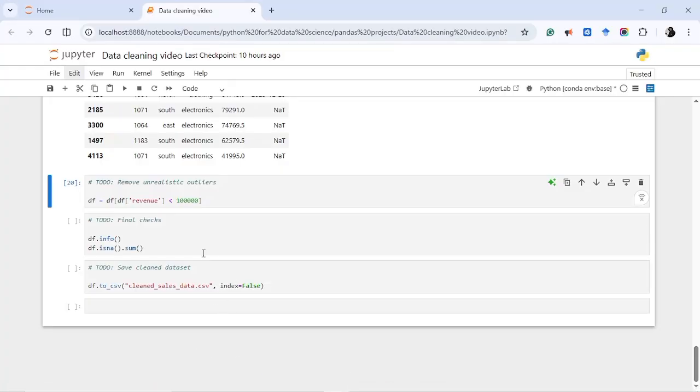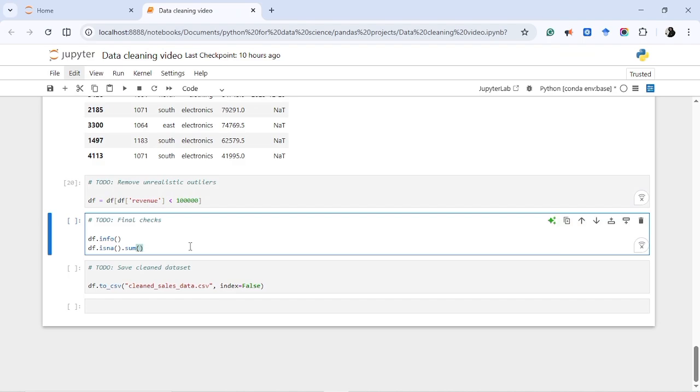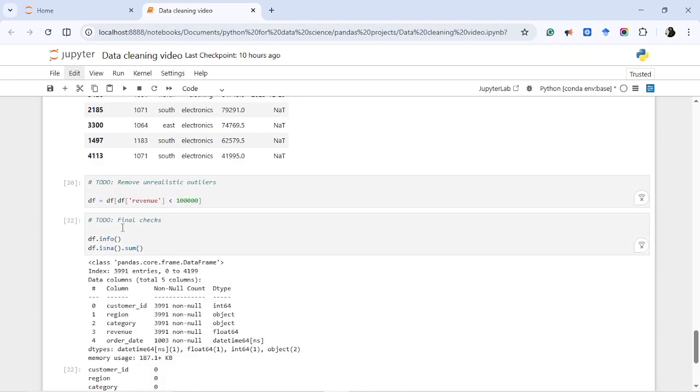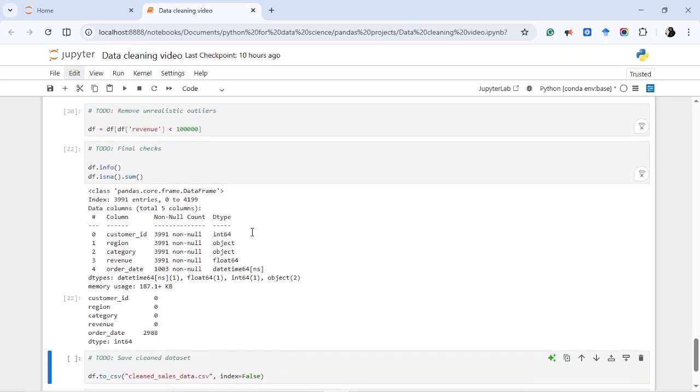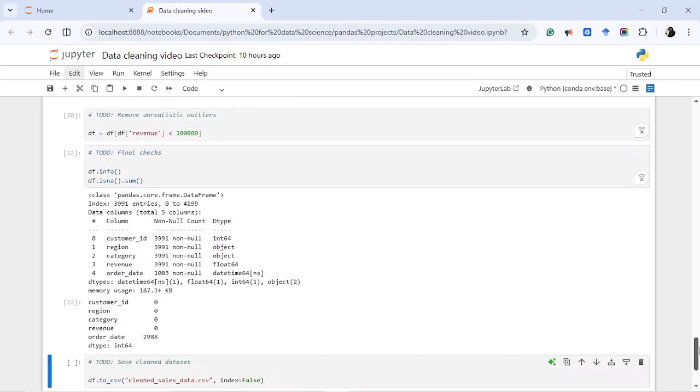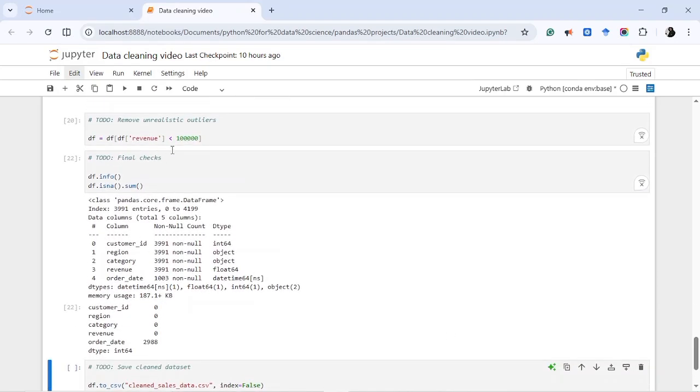And now that we've done all of that, here I'm just cross checking if everything is done by using info and checking the null count also. So looking at this, I want to check for the nulls and the data types. Here we can see that we have no nulls across all of this. And as you notice, the rows have reduced. Initially, it was over 4,000, and now it's way lower. That's because we removed some outliers from values, right?